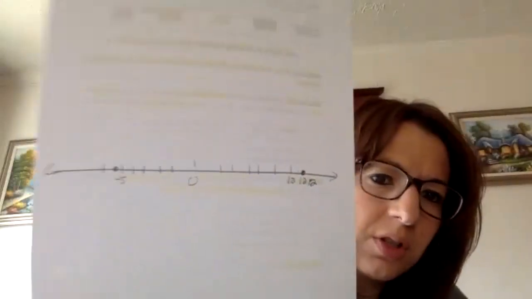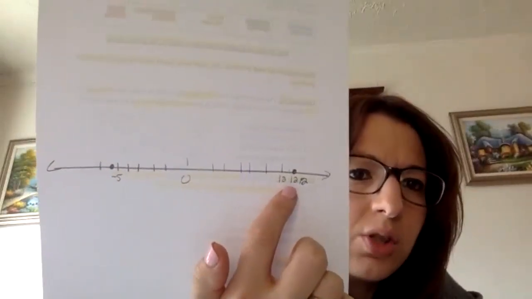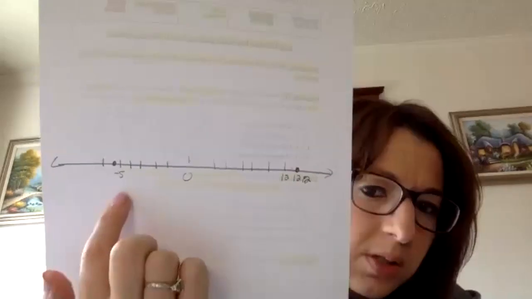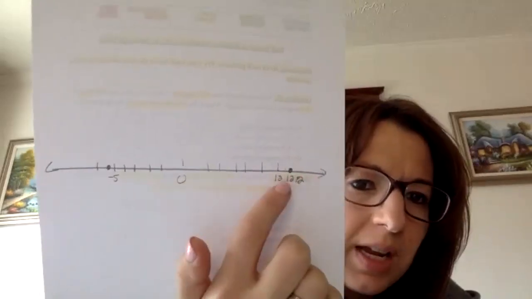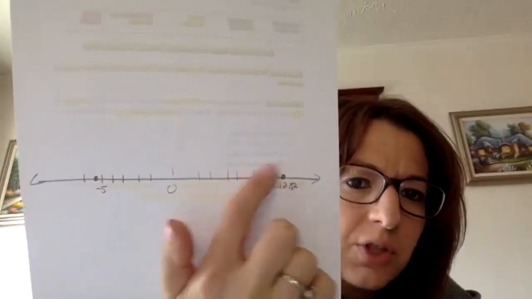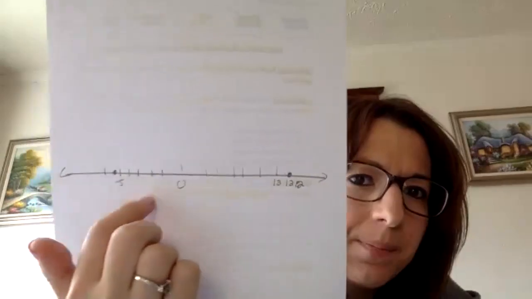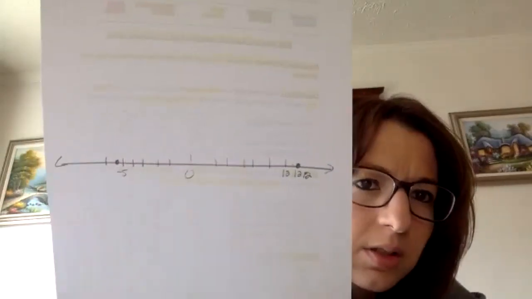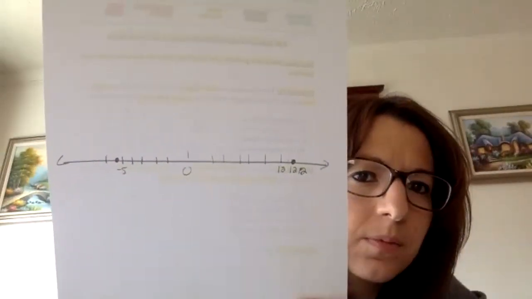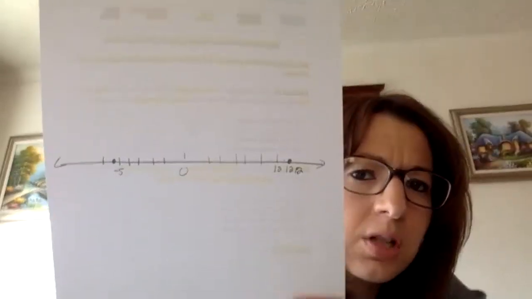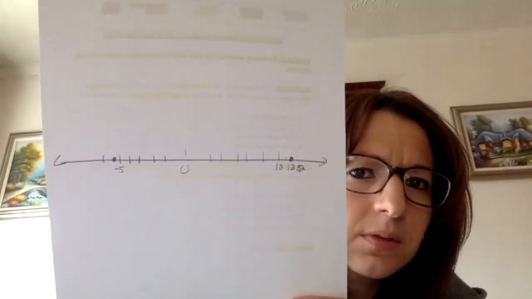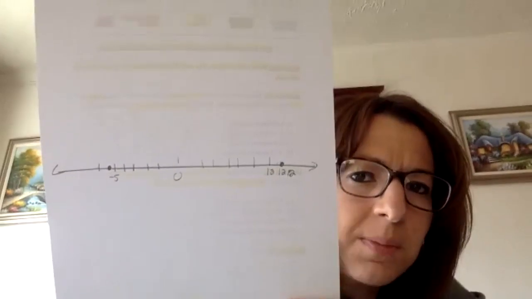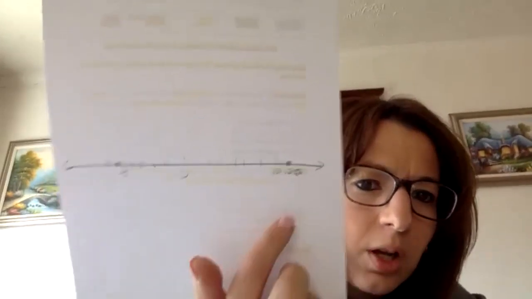Okay, so this is what I did, and you guys tell me if you disagree. If this is 12.2 and then it dropped to negative 5.3, I have to find the overall difference. So I have to do all those hops, right? Somebody talk to me. Esther? Jency? Youssef, are you with me?